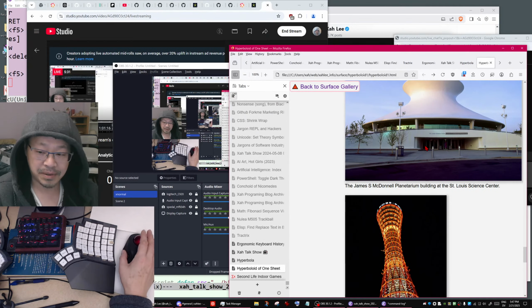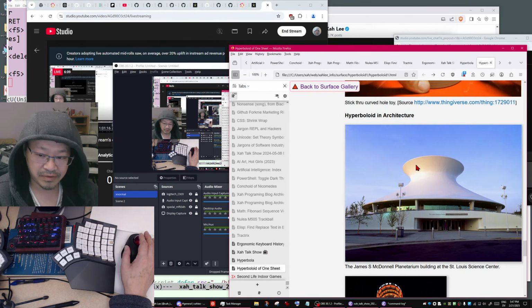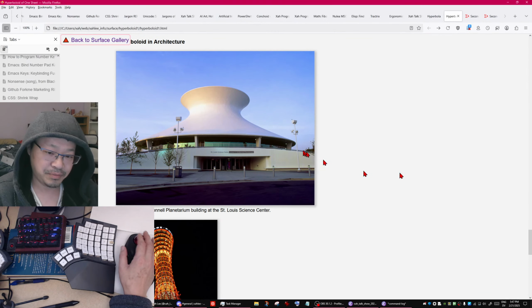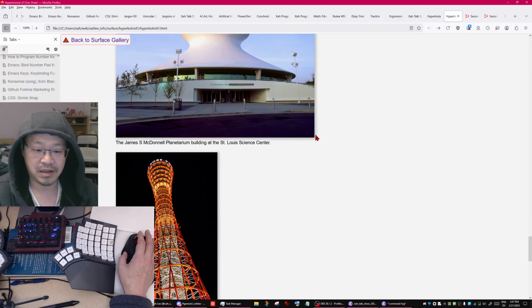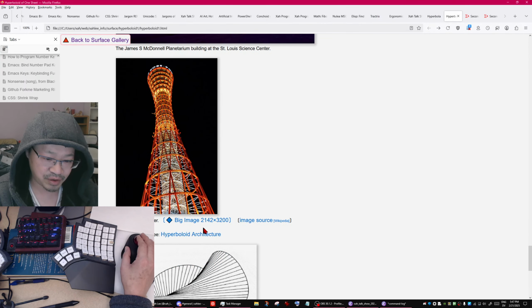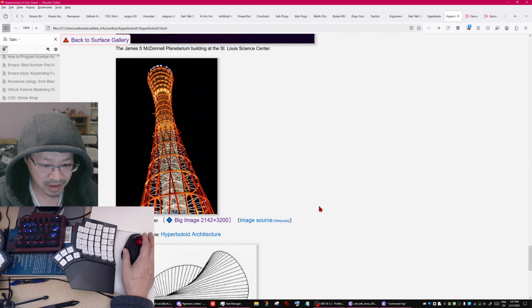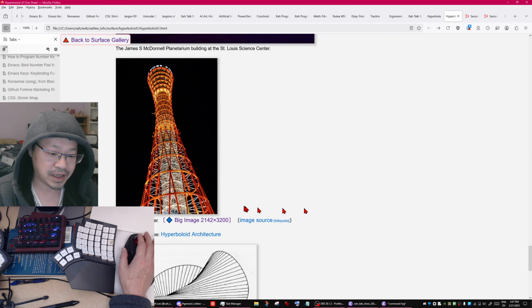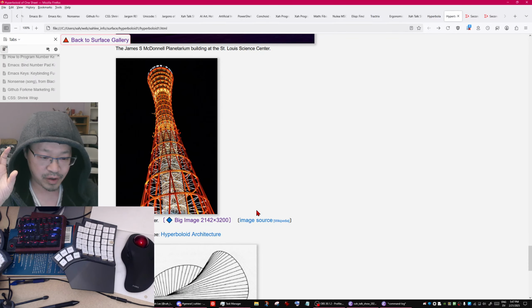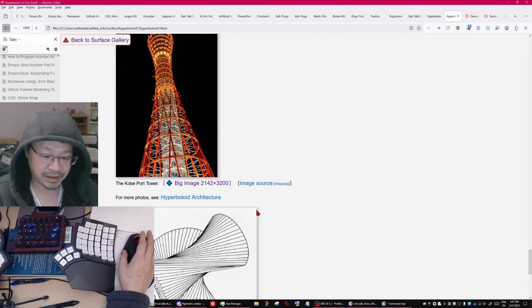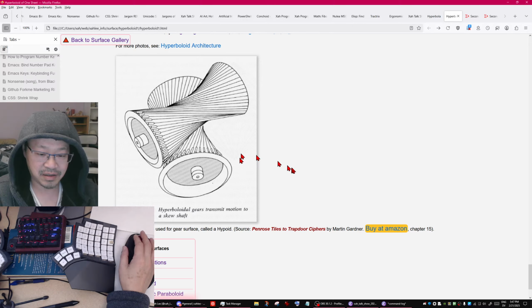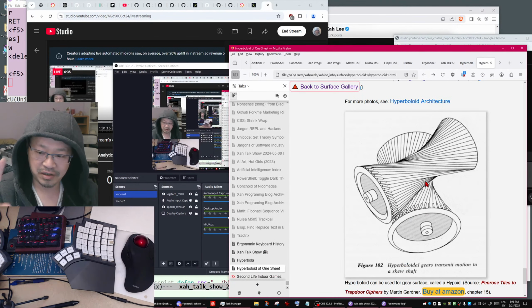You can see a lot of hyperboloids of one sheet or two sheets in architecture, in planetariums, in towers. This one is Tokyo Tower, spectacular. Is it Tokyo or Kyoto? Kobe, okay, Kobe in Japan. Then you have the gear. I need to update this gear picture so that it's actually a photo.